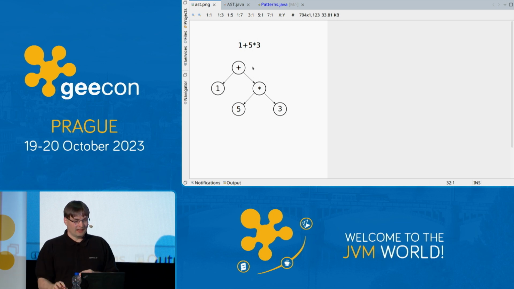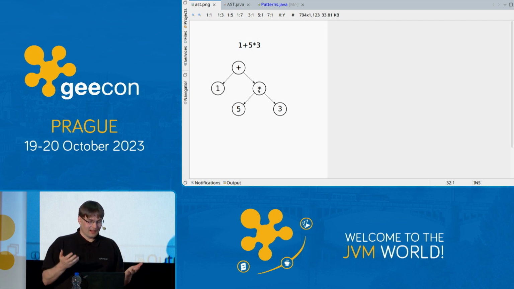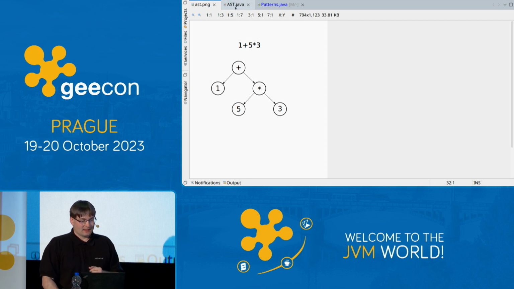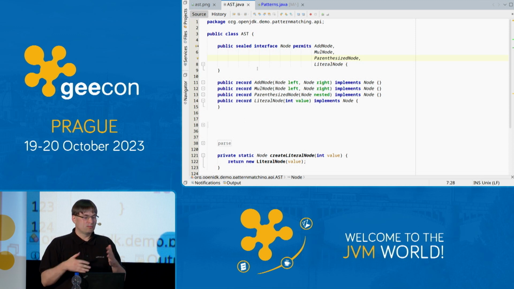The other operand in our case here is another operation, which is multiplication, which again has 2 operands. I hope that's fine.